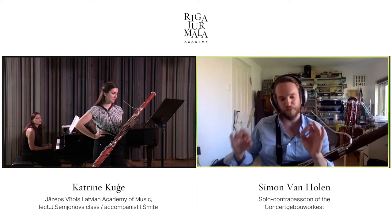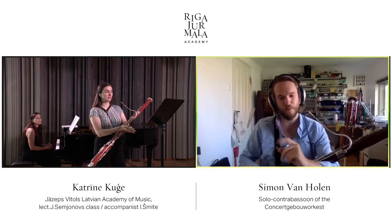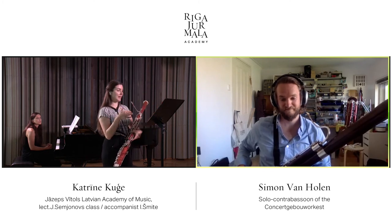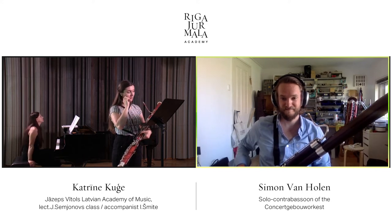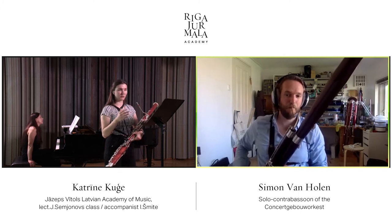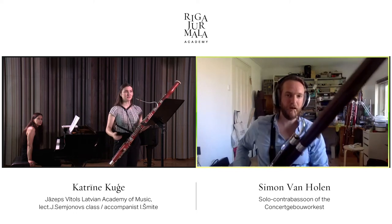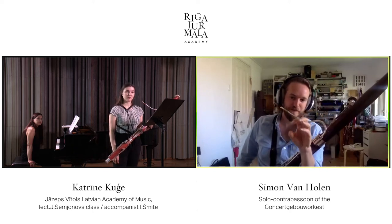What I'm trying to figure out for you is where exactly the problem is. The fingers? Which connection of notes? Because it's not the whole thing. It's the last bar before three. I would say it's somewhere between the second beat with the E, F flat, F sharp, D sharp. Could be somewhere there, I think. This one, no? Yeah, the F sharp, B sharp, E, because I want to go to the D flat. Then take these 4 notes out and concentrate on that, and then put them back in.